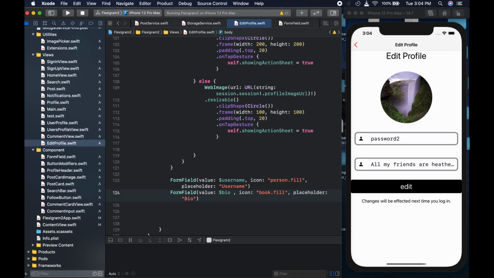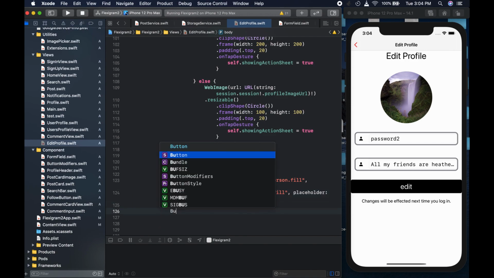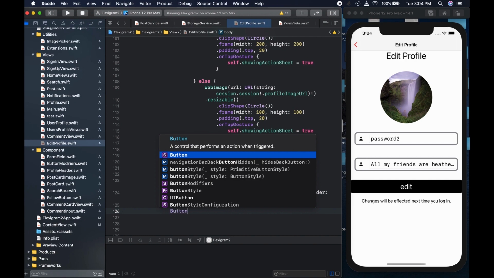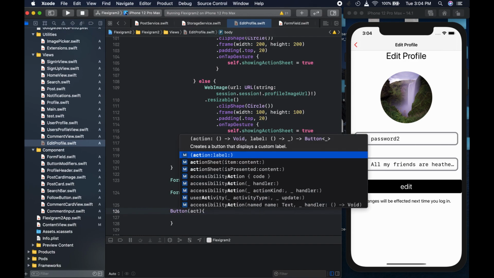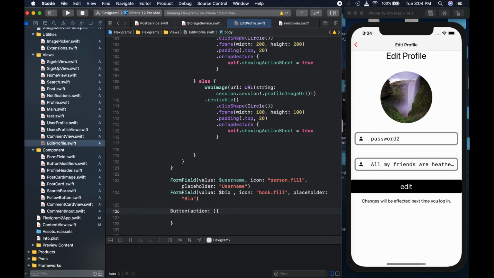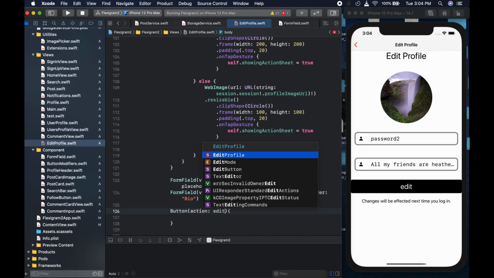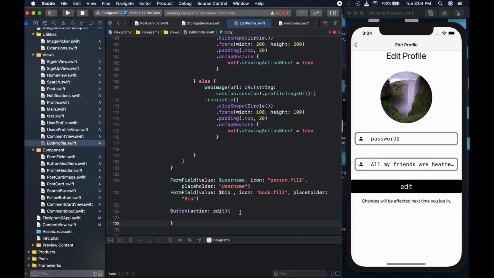The next thing we need to do is put in place our button, right? After that, we could come here and say Button, like so. The button needs an action, right? The action, of course, is just going to call our edit, like so.